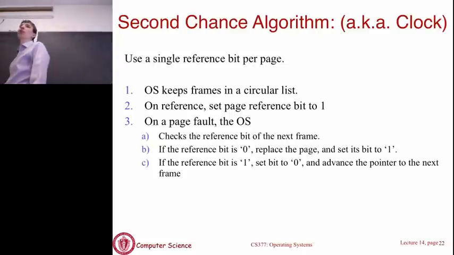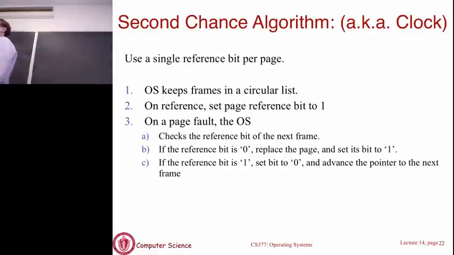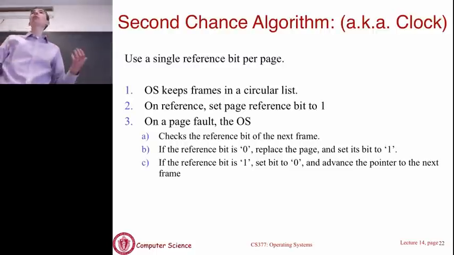Because if the page had been referenced, it would be set back to 1. So when the clock hand came back around to this page, it would set it to 0 and continue going. Right? So if you have a page that's repeatedly accessed, you're going to keep setting its reference bit to 1, and you're very likely not ever going to actually evict it, because every time the clock gets back around, the reference bit will be set back to 1.